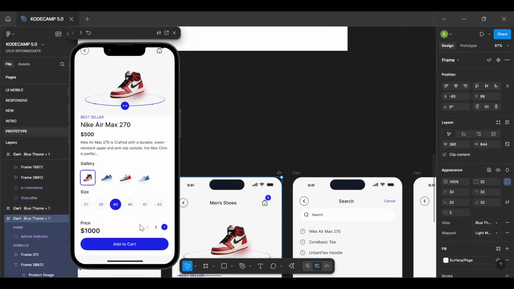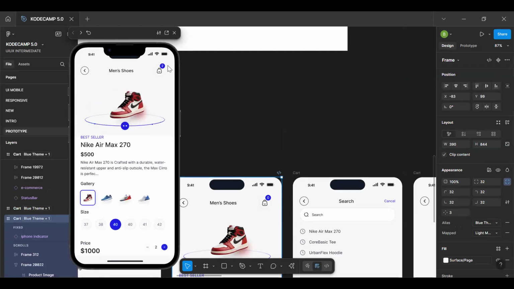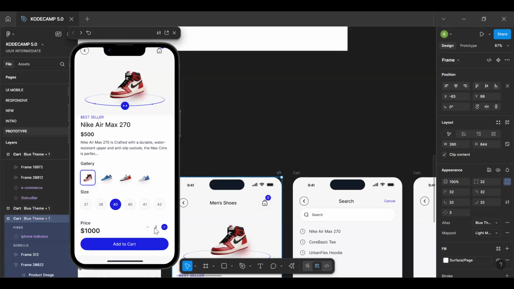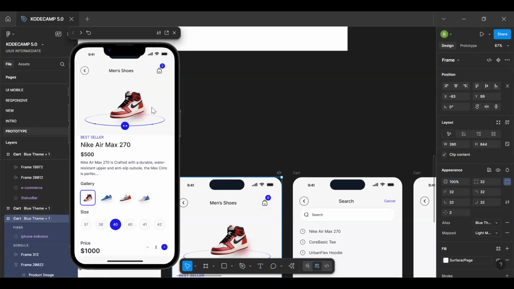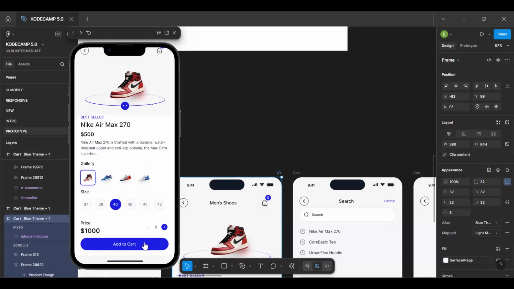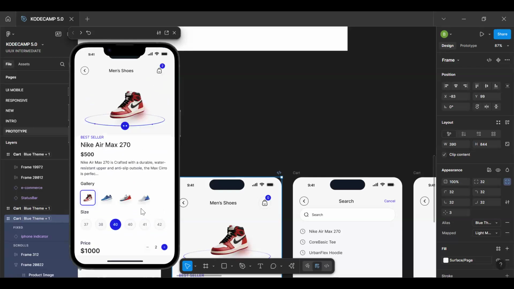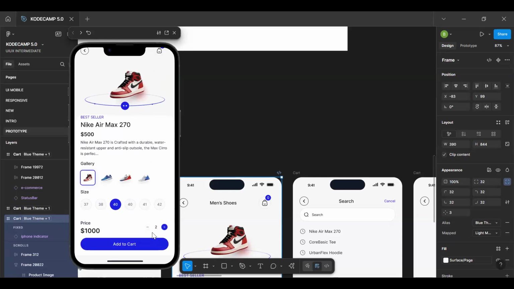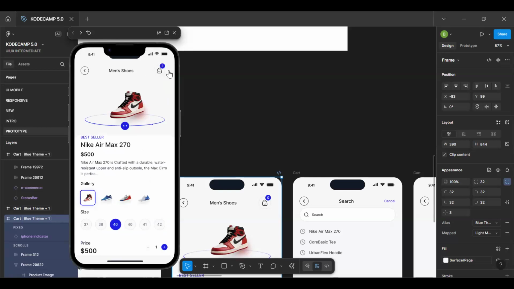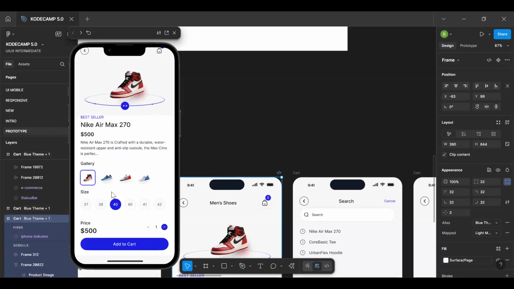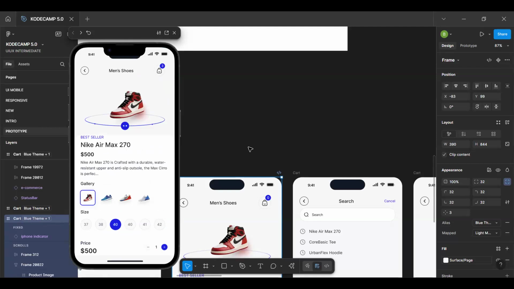Then also the functionality we had last was that we could add to cart, and then we have the number of items that we selected. Now it reflects on our cart, and pressing it again will not work. It will not increase. But if I change this to probably 1, then I select my cart, it is going to add it to the cart that we have here and make it 3. Okay, so that was one of the things we did in our last class.